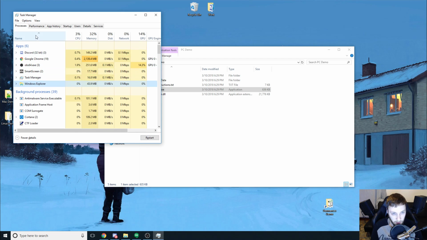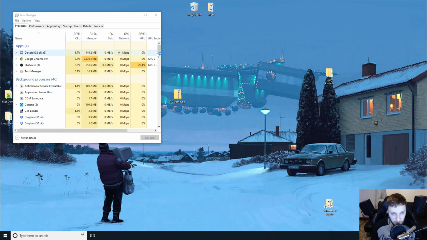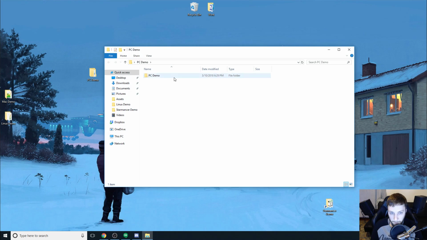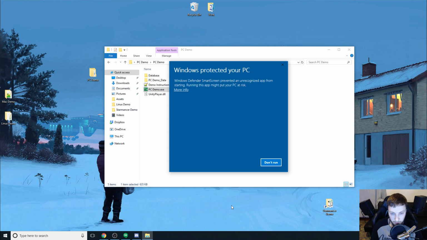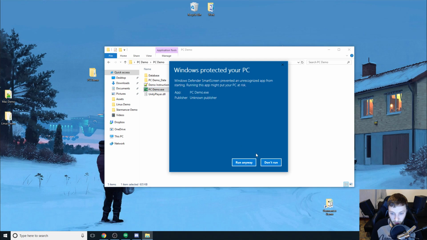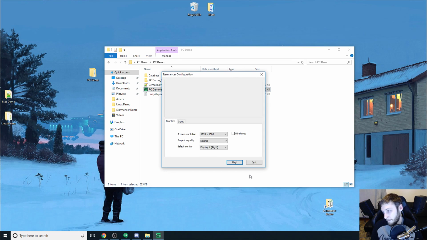What the heck is SmartScreen? I don't even know. I don't want to restart. Guys, where is the task manager stuff? Oh. Well, you can only restart it now. You can't end task on it. That's weird. All right. So that was being dumb. Oh, that's why. Oh my gosh. I swear to God. What is don't run? Run anyway. That's why I stopped the first time. You know what's weird? I literally just ran this.